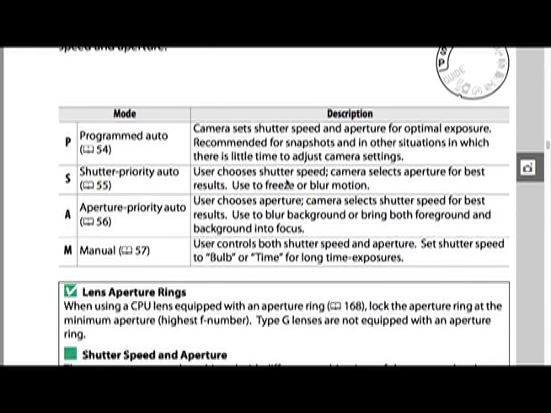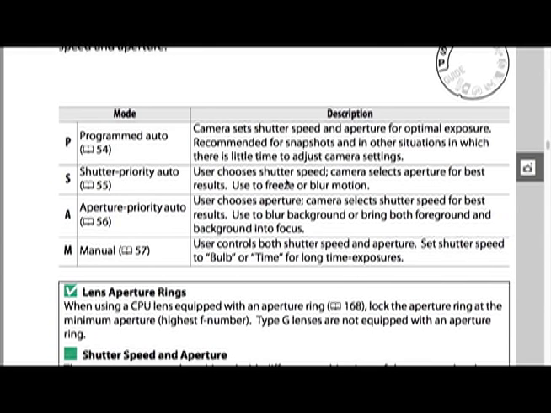To be honest, it's kind of up to user preference, but I don't use shutter priority very often. When there's stuff like sports or fast-moving stuff, I actually use aperture priority, and I'll discuss that more in detail. But I usually use shutter priority only when I want to purposely slow the shutter. When I want it faster, I actually usually use aperture priority, and there are some reasons for that. But you can use shutter priority for freezing motion and making sure you have a higher aperture, and that's perfectly fine.